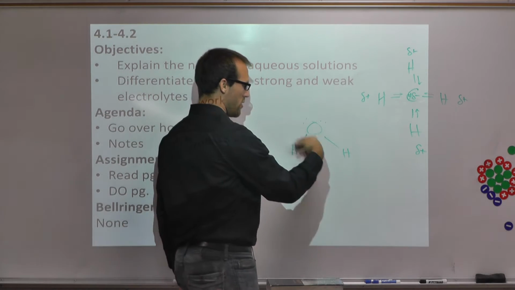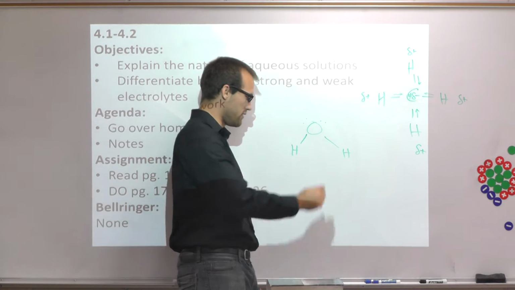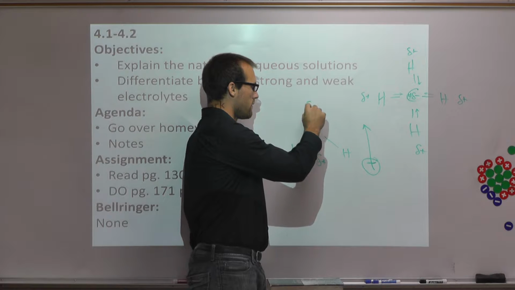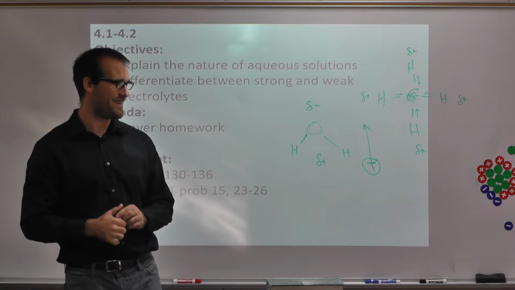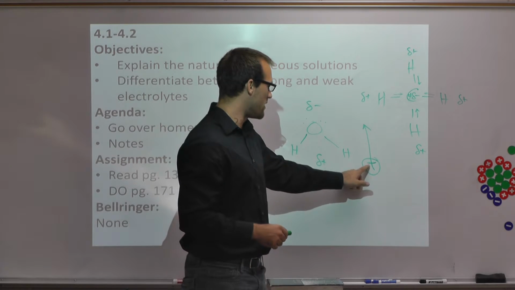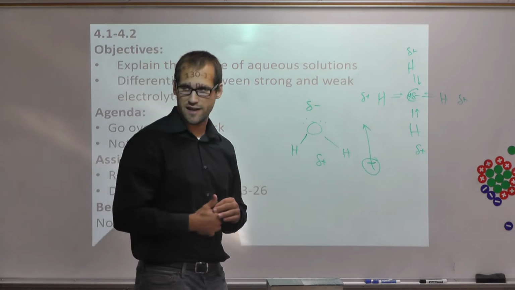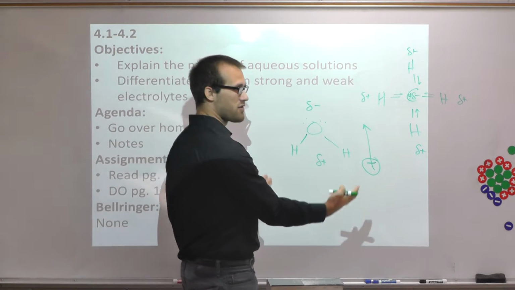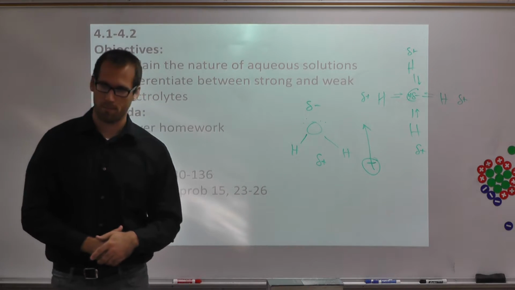This guy, however, do we remember which is more electronegative here? Oxygen. Okay, so our dipole moment, if you will, would look like that. There's your little plus sign. You know what that is? Didn't make that connection before? It is an arrow, showing the direction. The reason why they put that little slash there is to represent where the positive side is, and the arrow's pointing towards where the electrons are going. So the pull of electrons is up, and the positive side is the opposite of it. Okay?